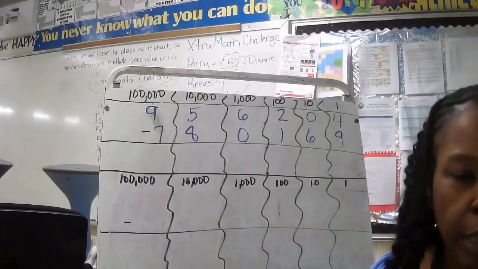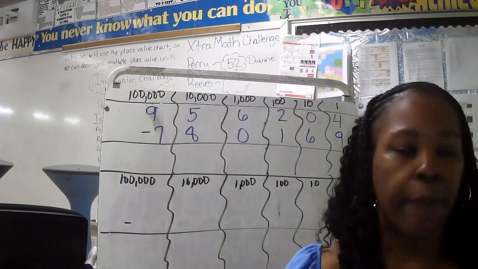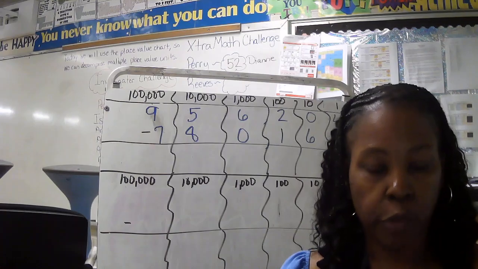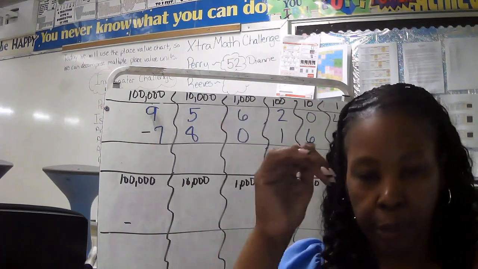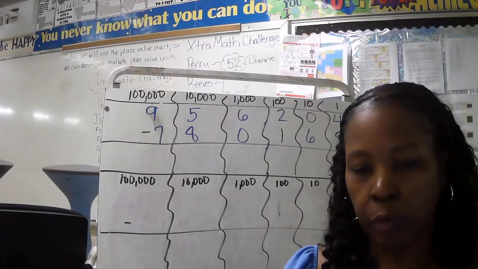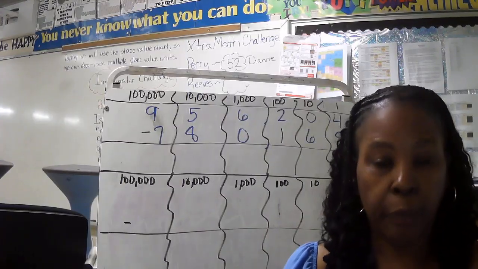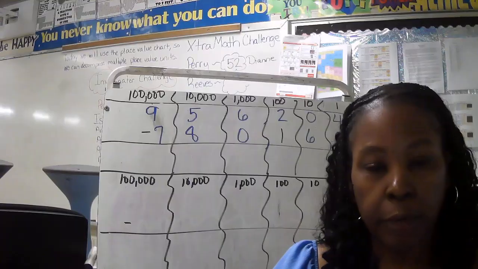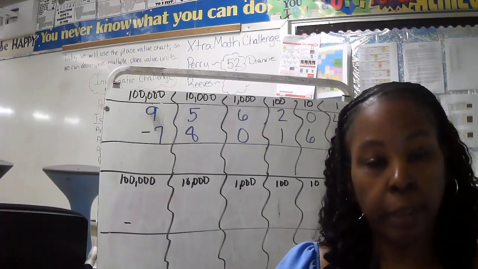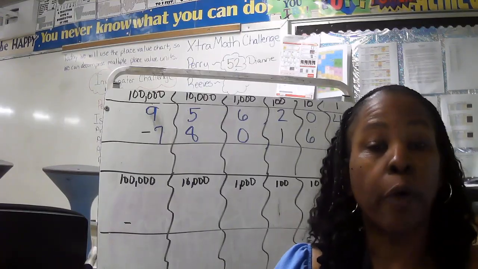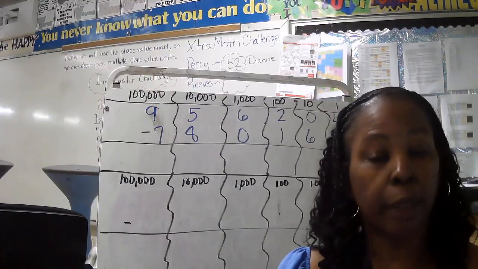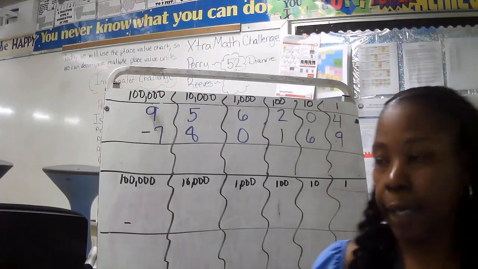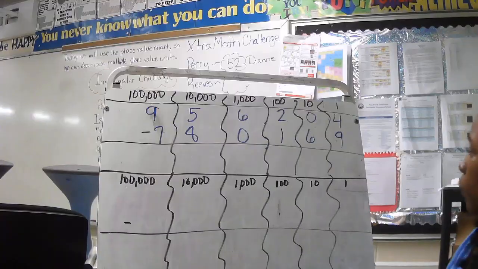The very first thing I always tell scholars to make sure is in each column, starting with the ones unit, that the digit on top must be bigger than the digit on bottom in order to subtract. If it is not, we know we need to go over to the left and we need to decompose. That means break that down. We're borrowing one, okay? And then we're going to compose or rename the other number with what we just borrowed, okay? So let me walk you through it, okay?